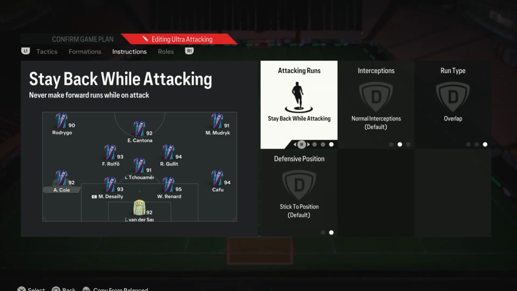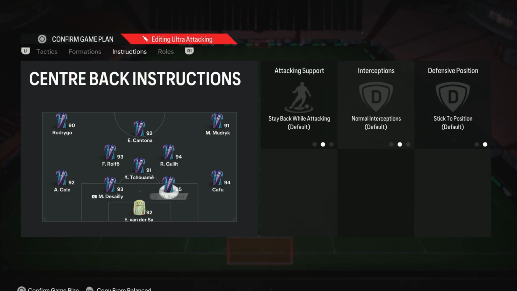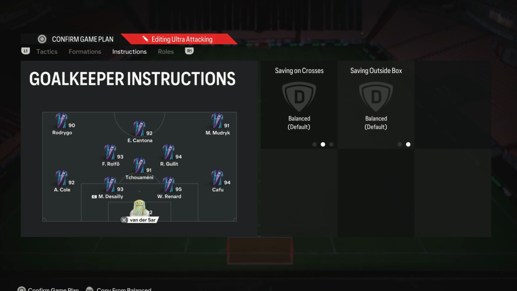And then for the other fullback guys, the more defensive ones, stay back and overlap, so you have at least 3 defenders back at a time. But when you send them on the run forward, they'll make that overlapping run anyway. For the 2 centre backs, we leave them alone, and then the keeper, we also leave them alone. But yeah, guys, they are my tactics and instructions for the 4-3-3.